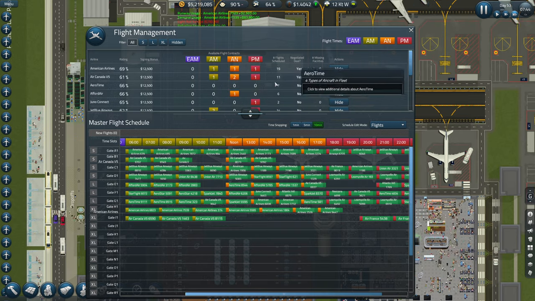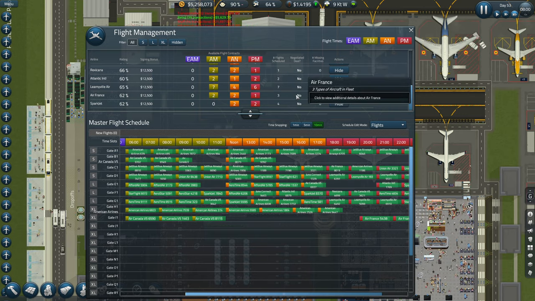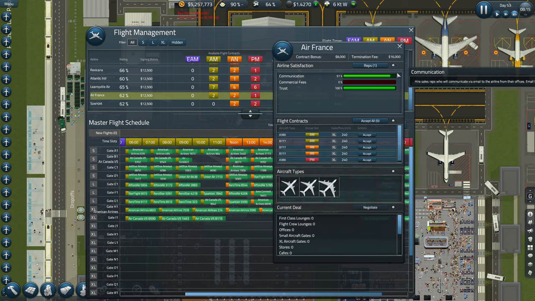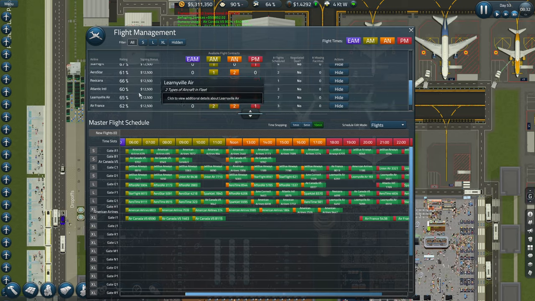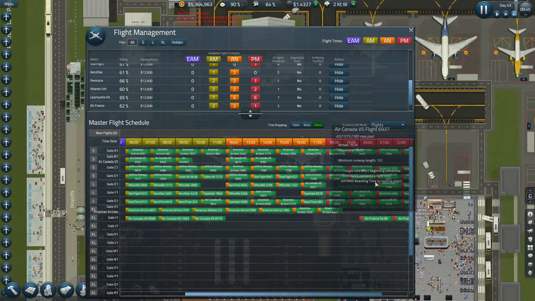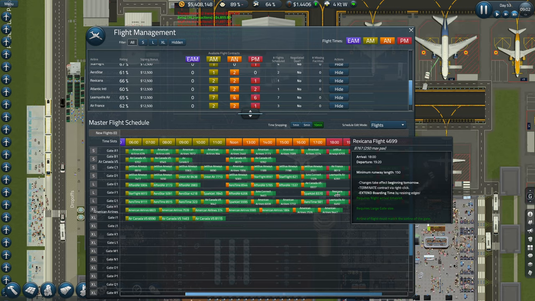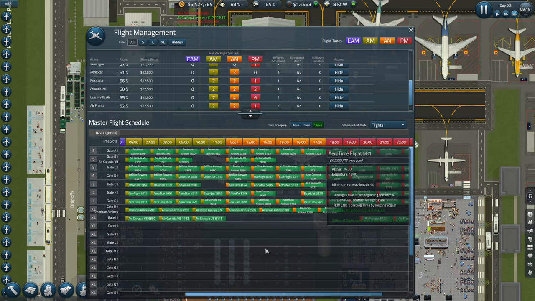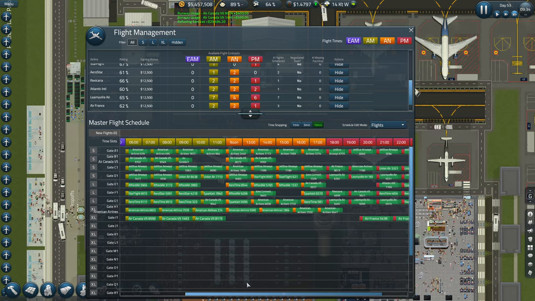So all of these airlines should be the ones that fly with me at the moment. Air France potentially has to go. I don't want that. I actually like Air France here. Who's this? Atlantic International? Atlantic International, you can definitely go. You've only got two. Rexicana. You have a 66% opinion of me. Therefore, you're gonna be kept. Atlantic. Yeah, I need Atlantic.